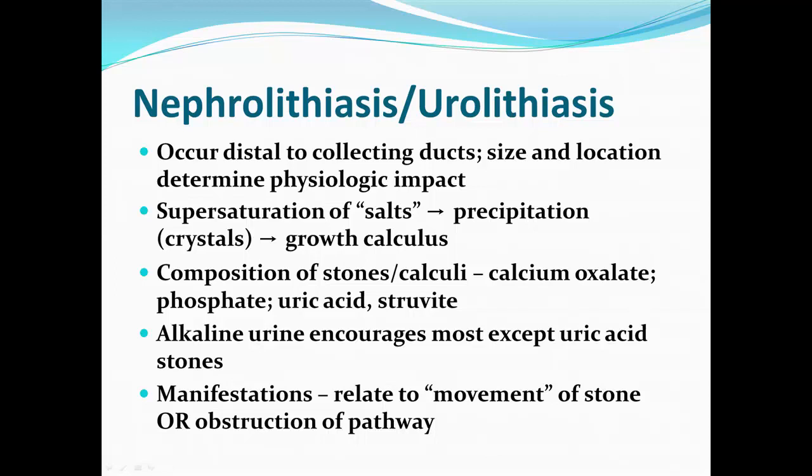So very small stones may never be manifested. There may be some small stones that the individual develops but consistently passes. Some people would call this sand because it's very, very small. The size of the stone really does make a difference, though, because stones that are less than 5 millimeters in size are more likely to be able to exit the urinary system without intervention. However, something greater than 1 centimeter is unlikely to be able to get itself through the urinary system and be passed.